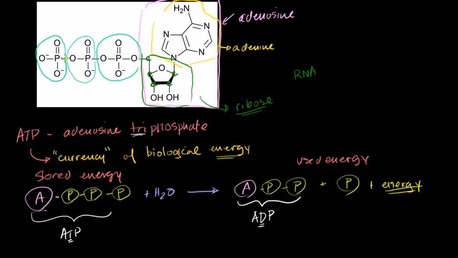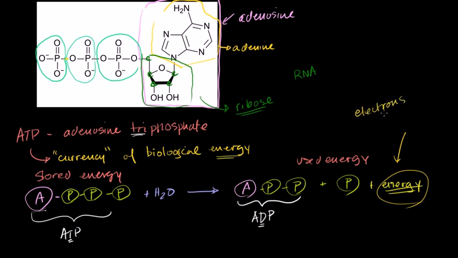We all know that electrons can get quite complex, and there's a whole quantum mechanical world. But that's a good way to think of it, that these molecules want to be away from each other, but you have these bonds. So this electron is kind of in a high energy state. It's further from the nuclei of these 2 atoms than it might want to be. And when you pop this phosphate group off, all of a sudden these electrons can enter into a lower energy state, and that generates energy. In fact, in any chemical reaction where they say energy is generated, it's always from electrons going to a lower energy state.